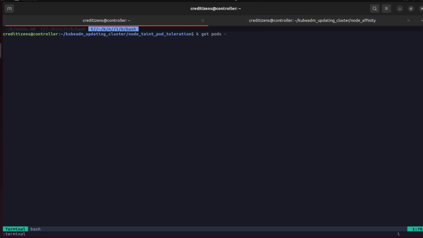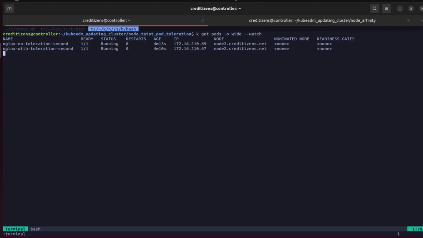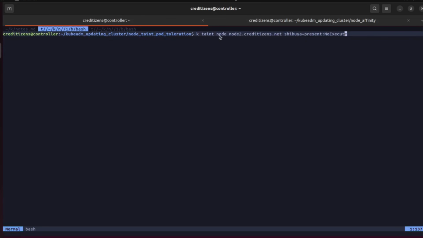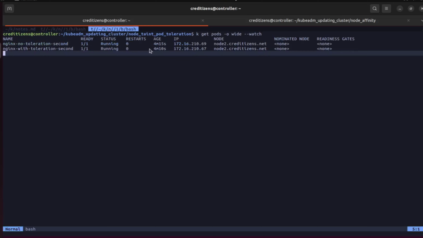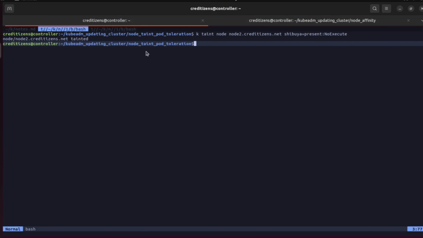Okay, get pods or wide. Okay, so for the moment, those two are still in the node 2. I'm just watching what's going to happen when I'm going to apply this taint. I didn't apply it yet. Now I've applied it. Node 2 has been tainted. All good.